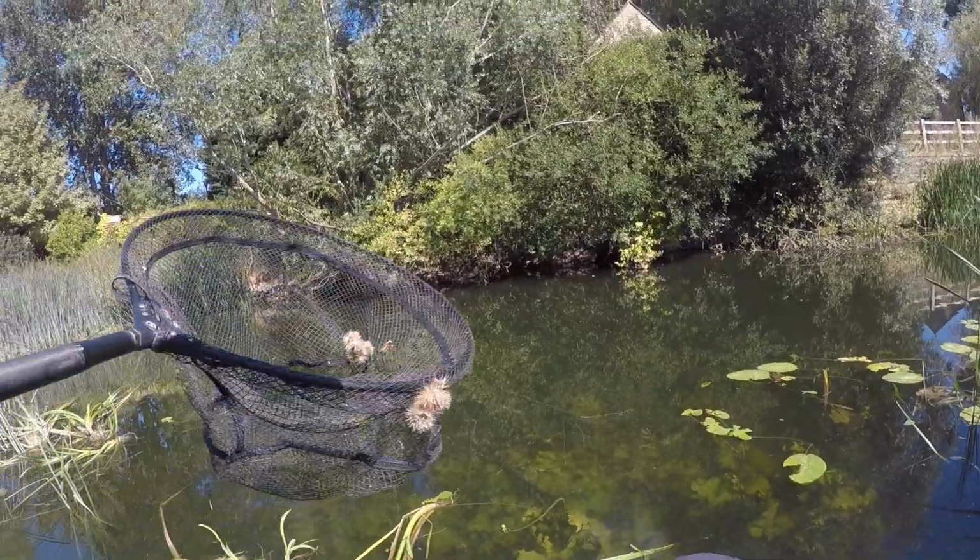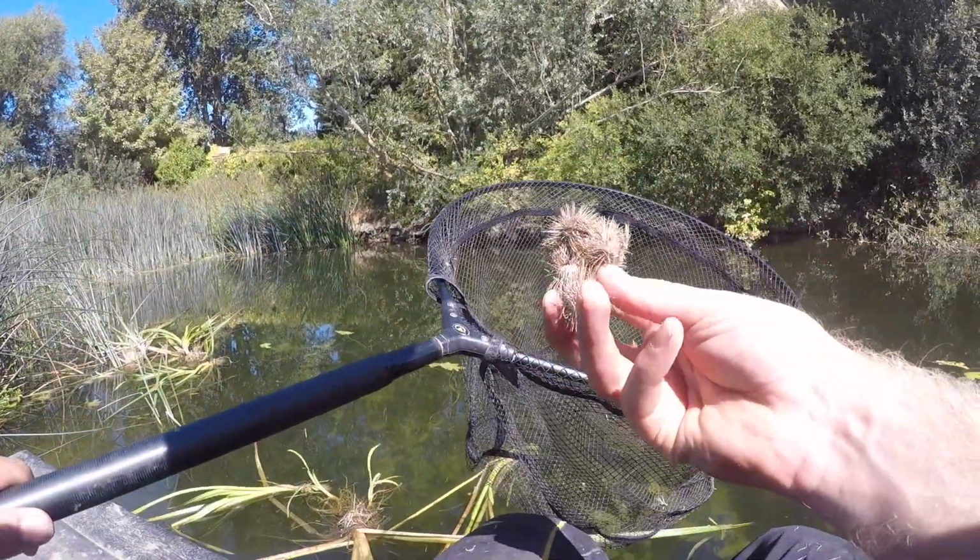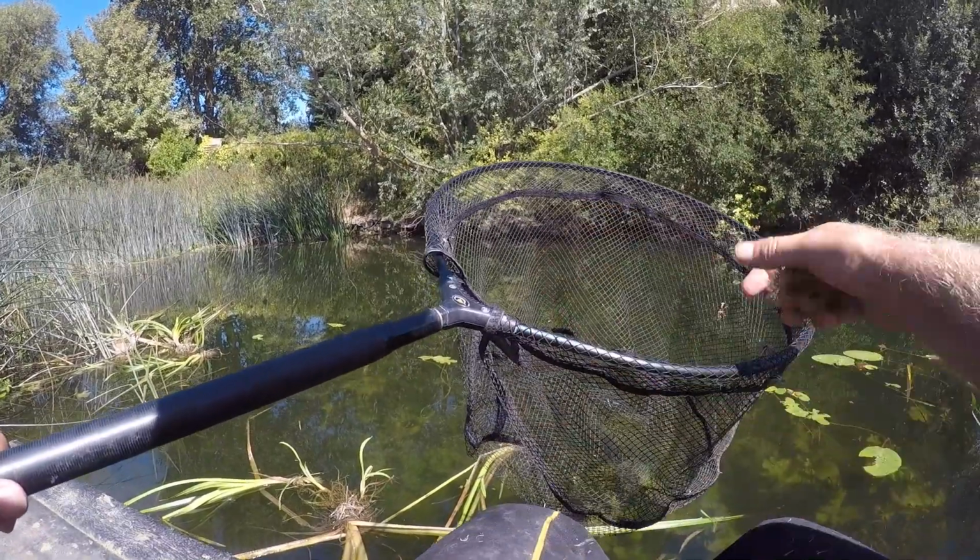We've got our landing net covered in these doodahs already. I don't know what these are, but they're a pain, let me tell you.